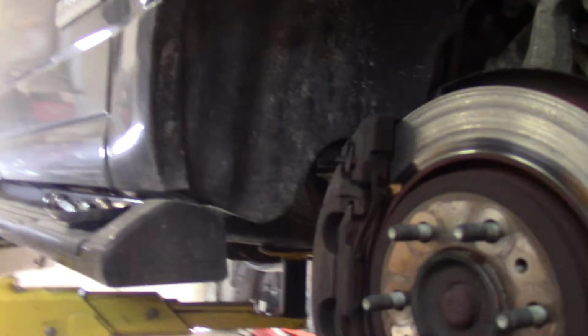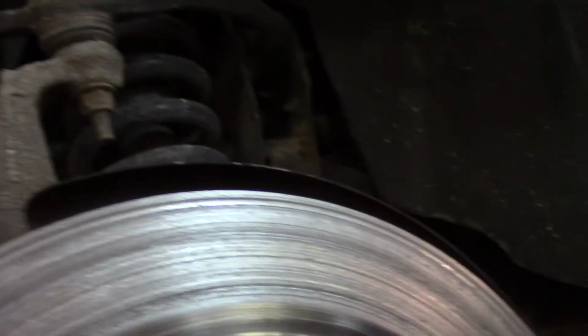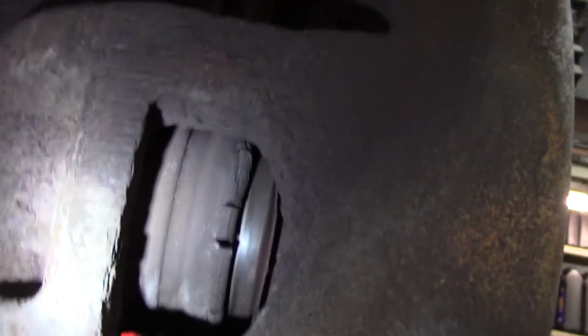Well, look what we got here. Looks like it's metal to metal on the outboard pad anyway. The inboard pad still... Oh, we can get a good shot in there. You can see the rubber boot for the calipers all dried and cracked. I'll have to tear it apart and see what failed on this.